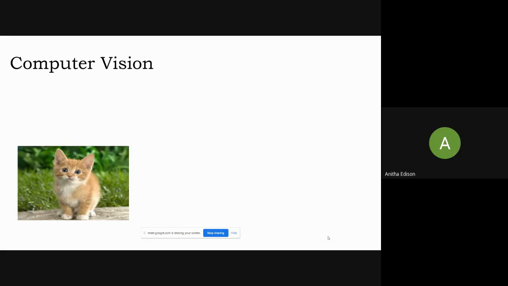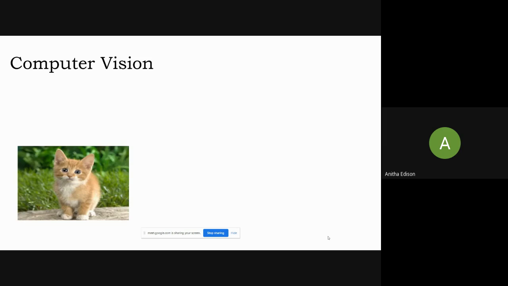So we'll talk about what is computer vision. When we see this particular image, we can identify it as that of a cat. Any human can identify this image as a cat.